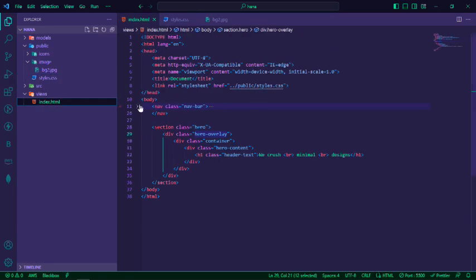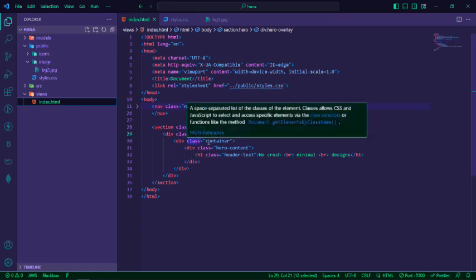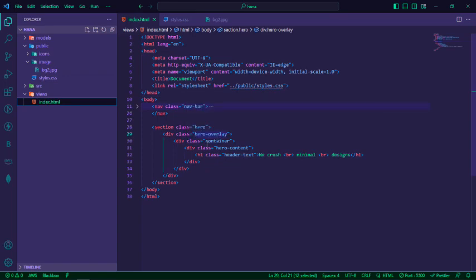Remember, this is our hero section, this is our hero overlay. Our hero overlay is a direct child of our hero section. So what we are telling it now is that everything inside our overlay, all the styles we are giving our overlay, should be relative to our hero.